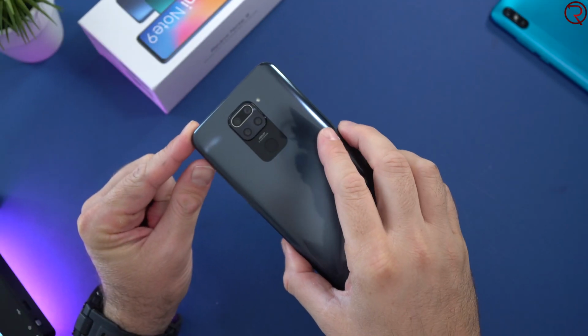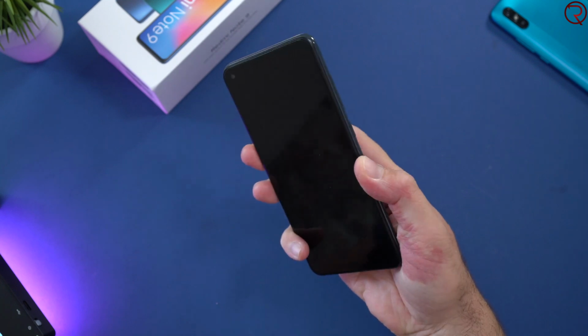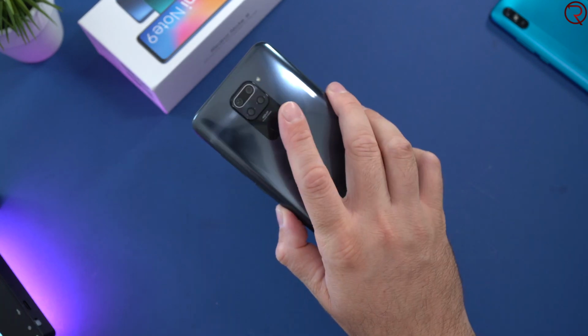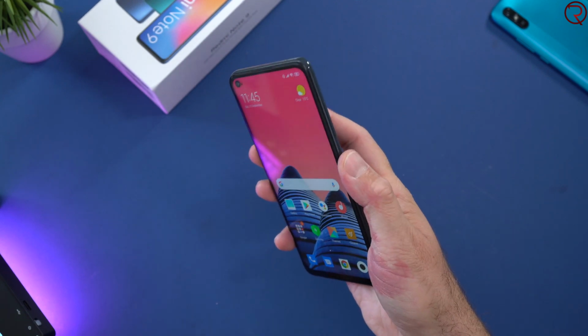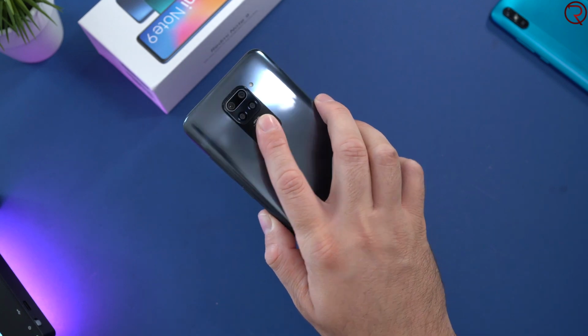Next, I want to show you quickly how the fingerprint scanner on the back works. So all you have to do is touch it, and it takes about half a second for the screen to come on. Maybe not the fastest phone that I have ever seen, but definitely usable. So this does work pretty good.